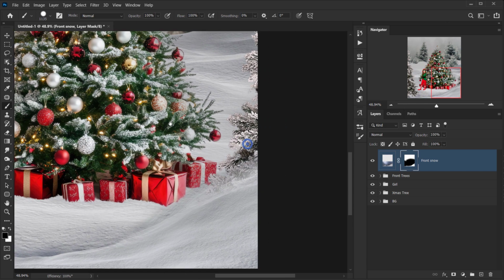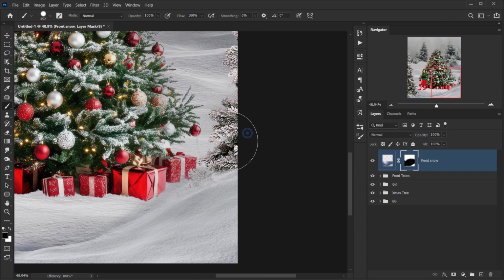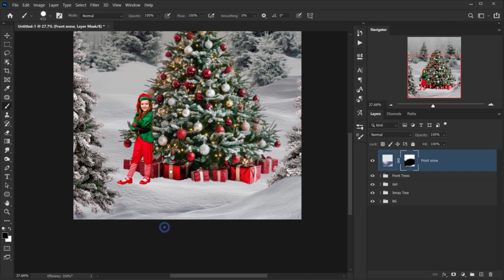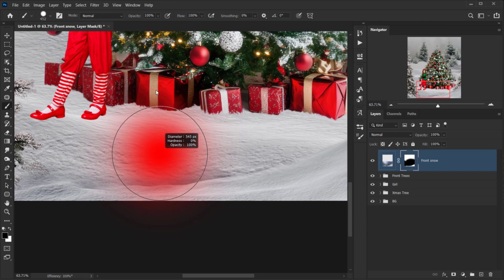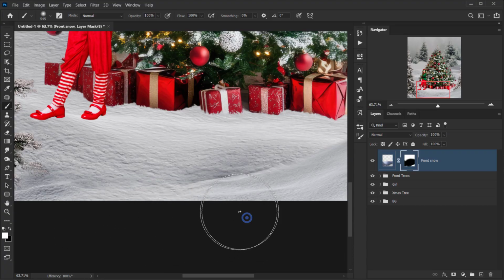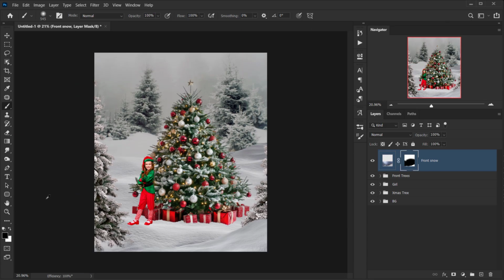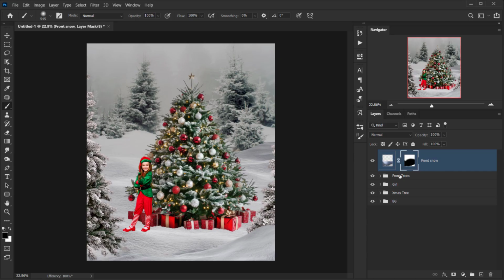This one I'm gonna make the brush a little bit harder. I will start deleting, following this hill like that. All right, something like this. I think it looks really cool. I'll make my brush softer again. And again, I will start deleting in here. I think it looks really cool.